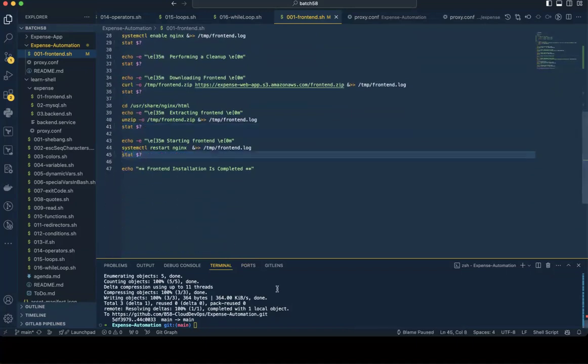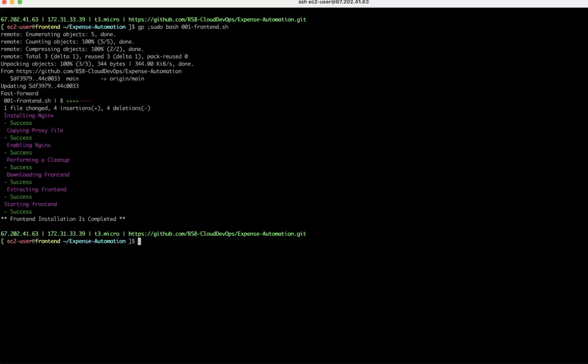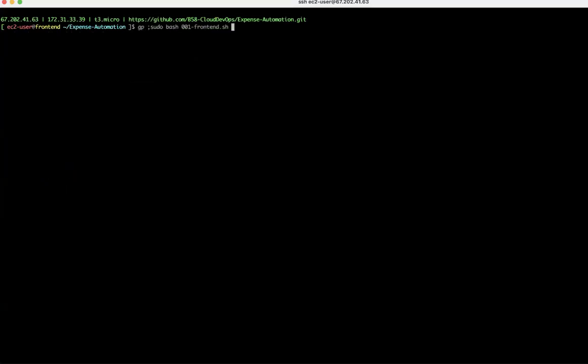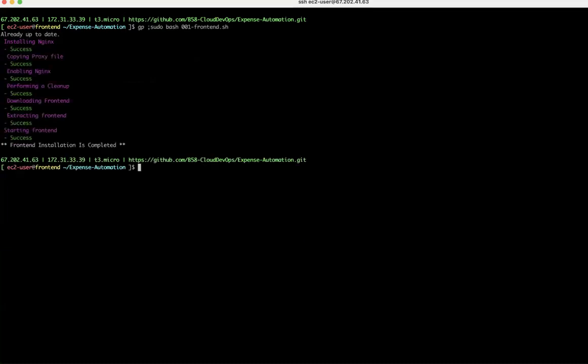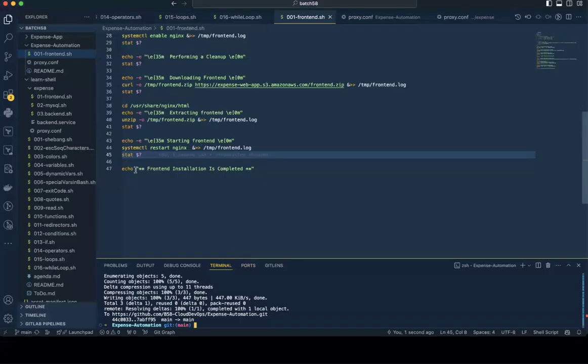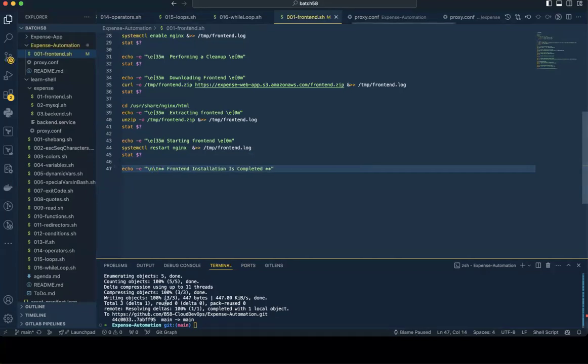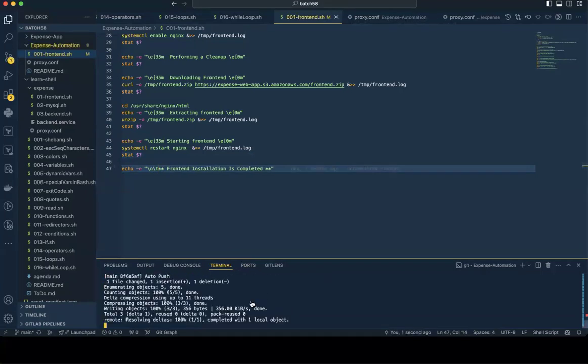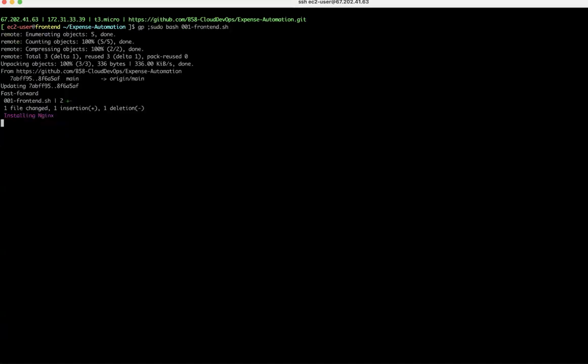All right, I reduced the number of lines of code from here, and I'll try to publish it and make a git pull. See this. Again, I want this message to come up after a few spaces. So all I can do is -e and \t. Now it will be coming up with some spaces, beautiful spaces.